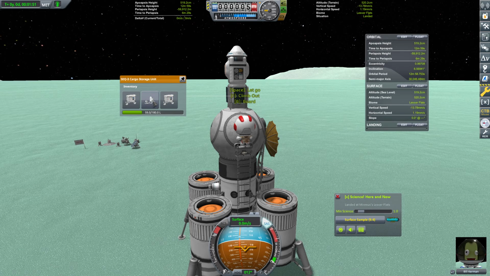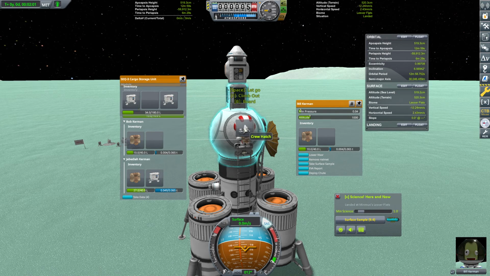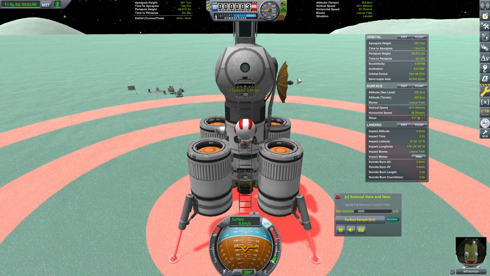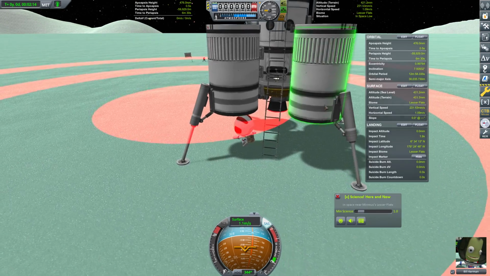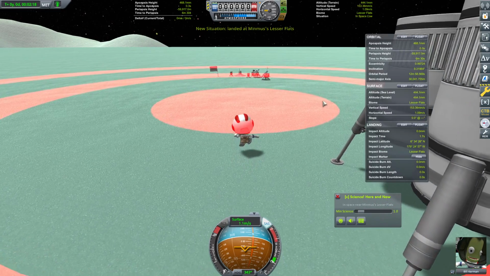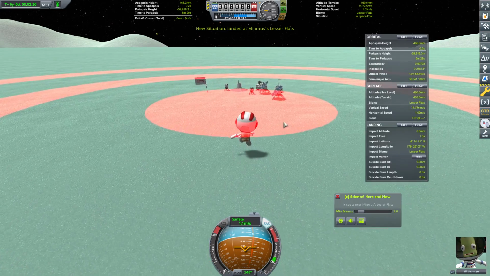Now, I don't believe it matters who deploys the Communitron. I don't think it matters. Actually, I'm going to have Bill be the one to deploy it. It might matter, and it makes the most sense for an engineer to be the one to be able to most effectively deploy it, so we'll have him do that, and then we'll send Jeb out for his tasting of Minmus. He has to back up Valentina's claim that it is not, in fact, made out of mint ice cream, after all. So we'll see how successful he is at that.